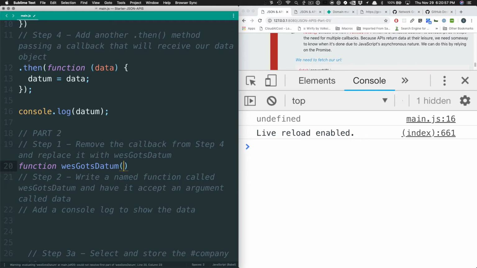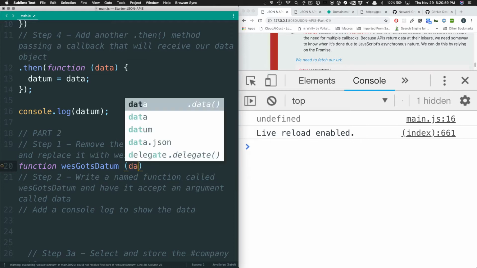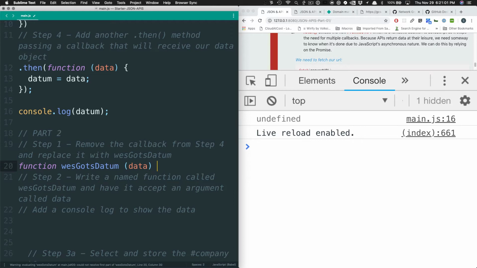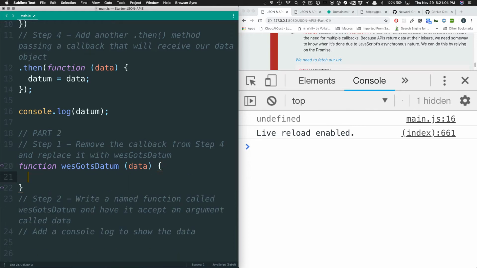Okay, it's going to receive an argument called data. All of my code that's going to do stuff with data is going to go inside that function. So everything I'm going to do from here on in will be within that function.